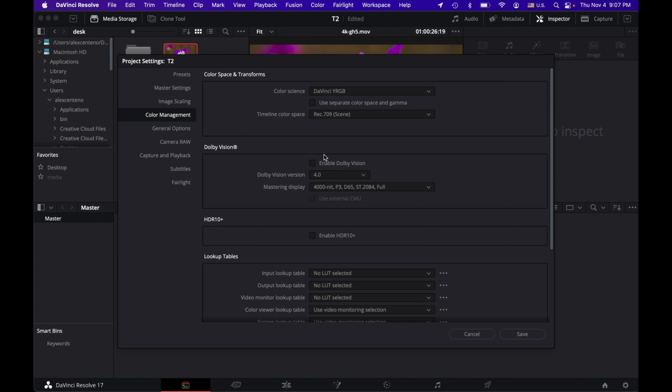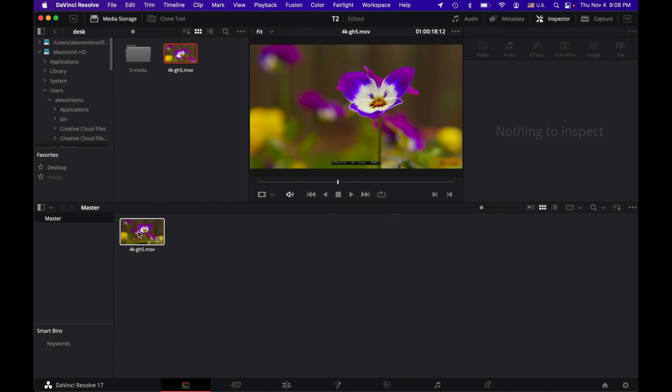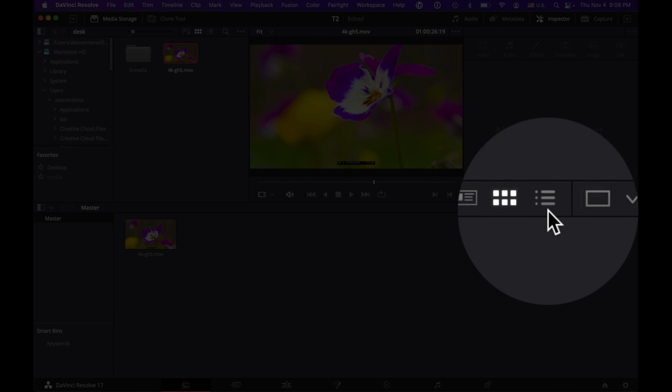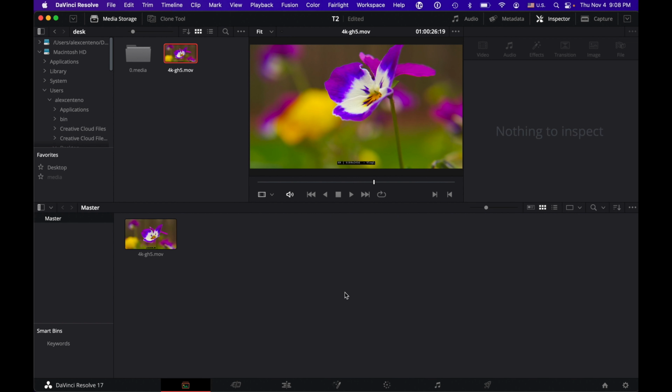And pretty much those are the things that you have to kind of set up from the beginning. Let's go ahead and hit save. I have my video in the media pool, which is this section right here, and I can change some settings from here as well. The viewing settings, and in general, I'm going to have a number of clips that are going to be in my media pool. I can create some folders called bins that are going to be in this section so I can organize my media a little bit better.